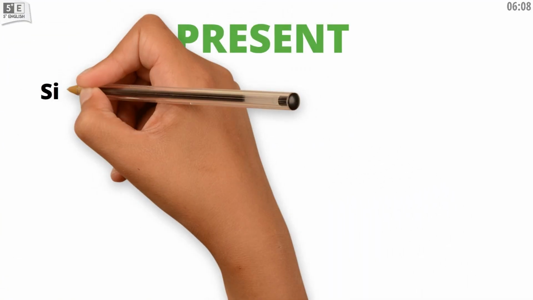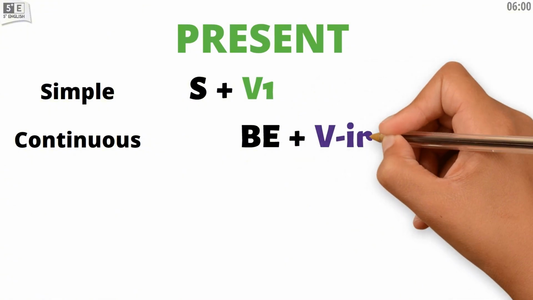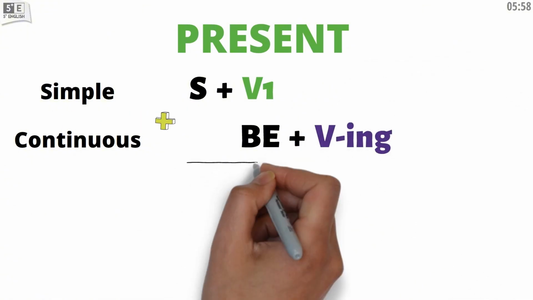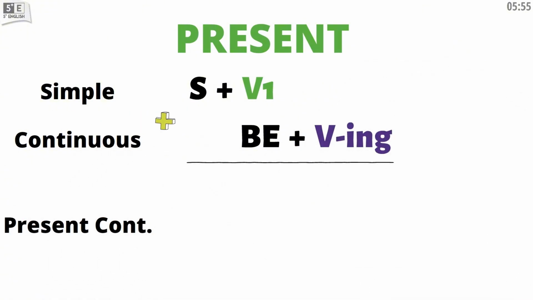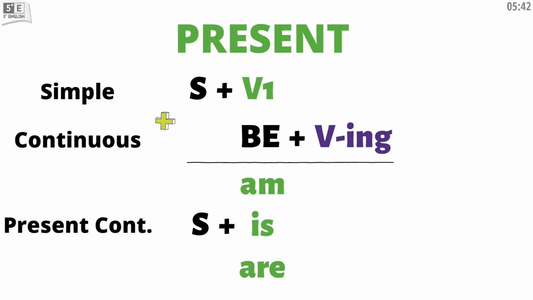First, the present tense group. We must remember the formula for the simple present tense, and it is subject plus verb 1. Next is the present continuous tense. Continuous must have be plus verbing. Now, let's add the 2 parts together. Adding from top to bottom, we have subject plus a blank space, which means we don't add anything, so let's bring the subject down. What is verb 1 of be? Verb 1 of be is am, is, or are, so we write them down. Am, is, are. For the case of verbing, we don't add anything, so we bring it down. Therefore, the formula for the present continuous tense is subject plus am, or is or are, plus verbing.